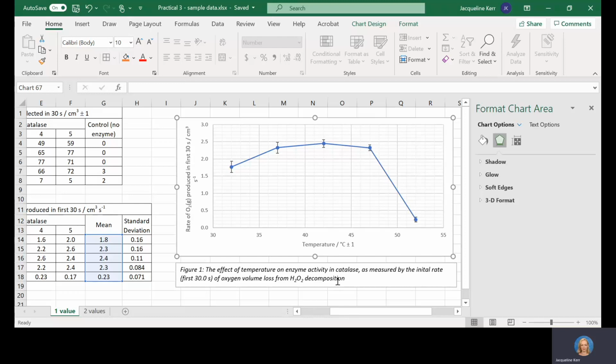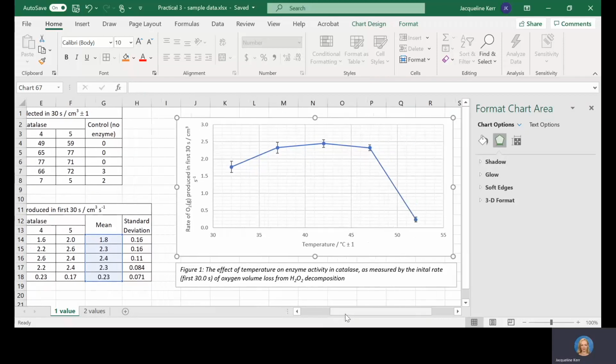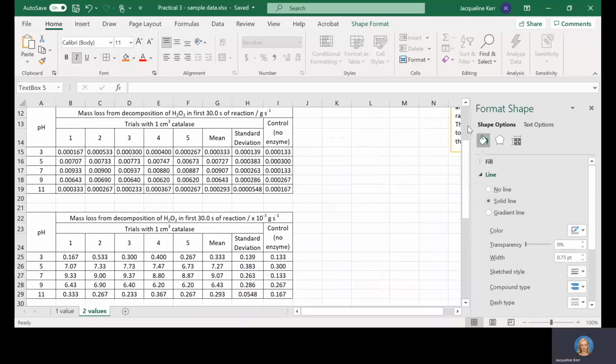So that's an example of how we might work with some data here for our enzyme experiment, and just generally some tips about making a graph and presenting data for an IA in biology. I will just quickly show you another option too. Some of you worked with two values for your data collection. So there's just a little extra step of processing there. So let me show you one where I've put in lots of data already. Here's one I've prepared earlier.